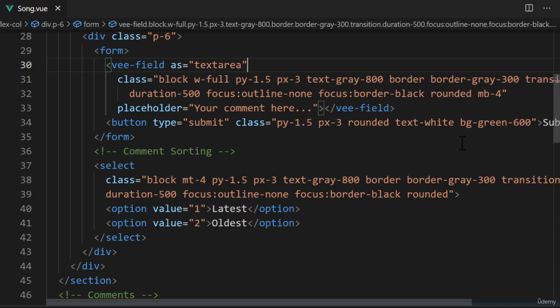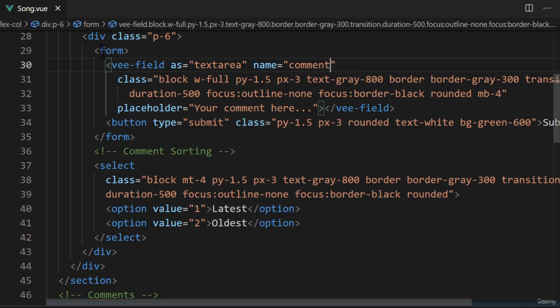We'll add one more property called name. This property's value should be a unique identifier for the field. We'll set this to comment. Next, we'll add some rules to the comment. The rules we'll be using will be the ones I mentioned at the very beginning. We're going to outsource the rules to a different object. We won't apply them directly to the field component.